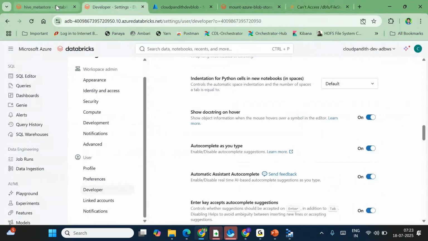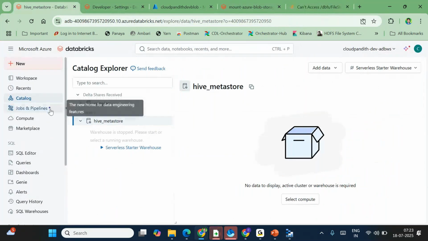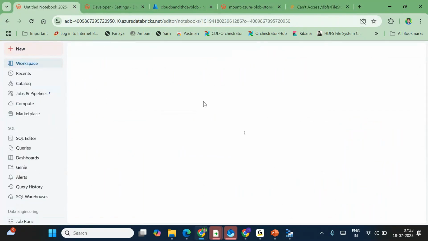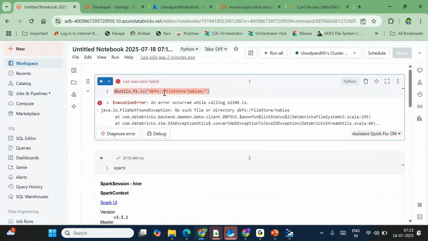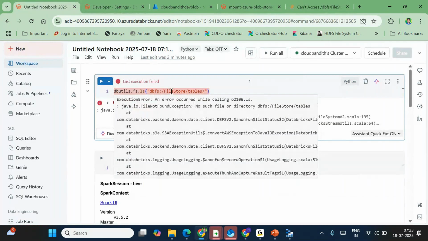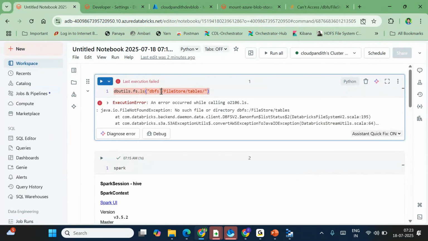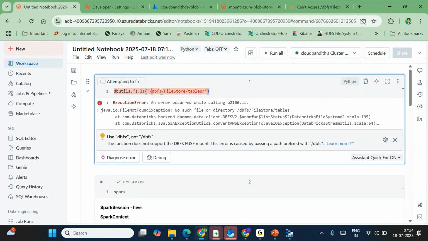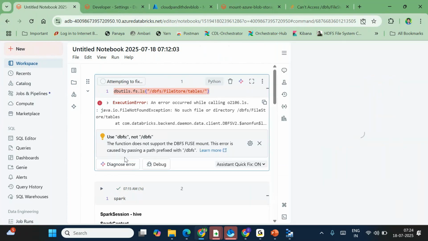One second. If this is not working, we will figure out how we can do this. dbutils.fs.ls on FileStore slash. Okay, this is not working. Let me see. Okay, here itself it may tell.